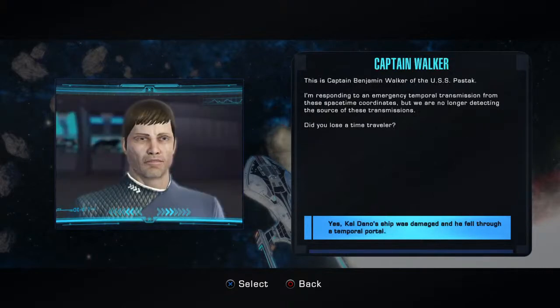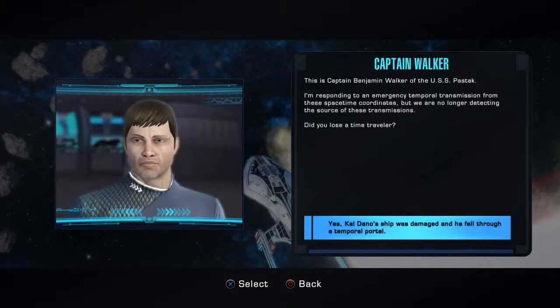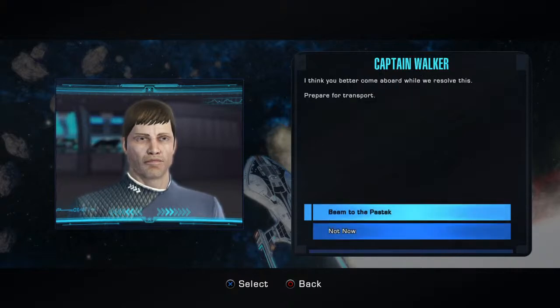This is Captain Benjamin Walker of the USS Postok. I'm responding to an emergency temporal transmission from these space-time coordinates, but we are no longer detecting the source of these transmissions. Did you lose a time traveler? Yes, Kal Dano's ship was damaged and he fell through a temporal portal. I think you better come aboard while we resolve this. Prepare for transport.